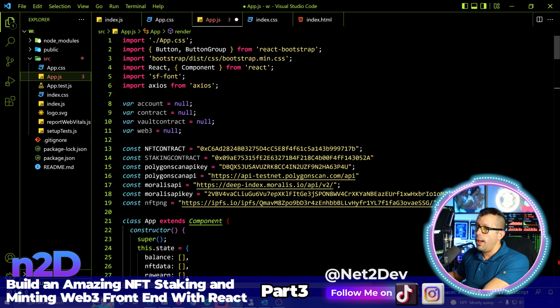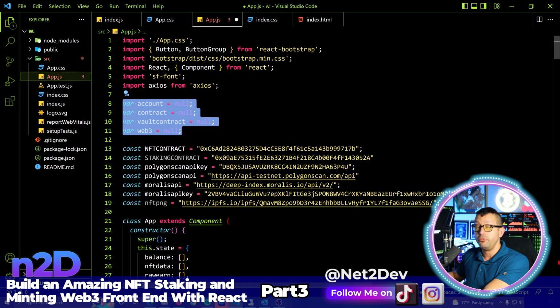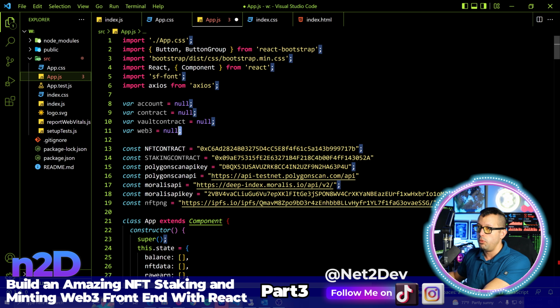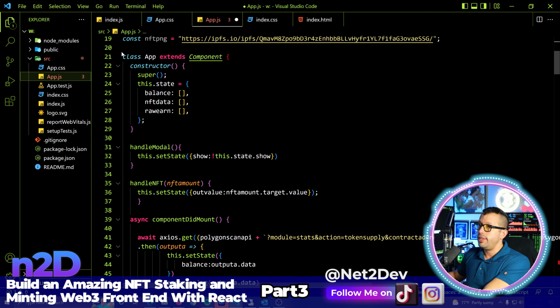Now those are all dependencies that we have for JavaScript for our next video. Not a problem, we'll discuss that on the next video. And again, I went through all that in my build your first Web3 video. So if you want to take a look and see how this is done on a more detailed level, go watch those videos. Okay, cool. So we got that, and we got the class app.